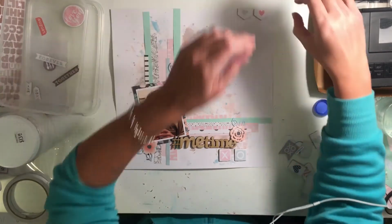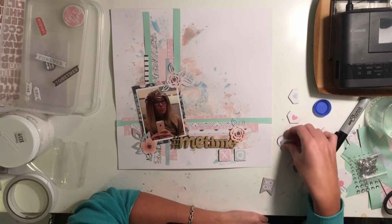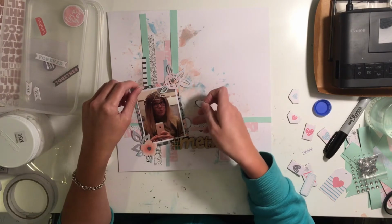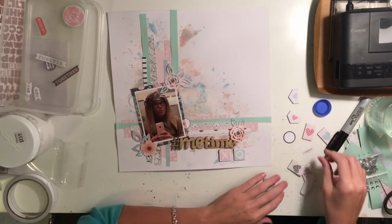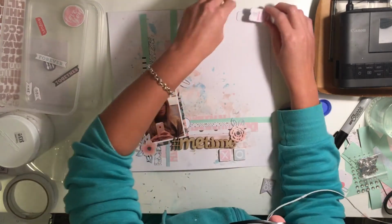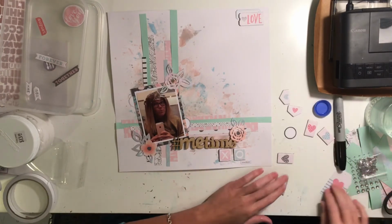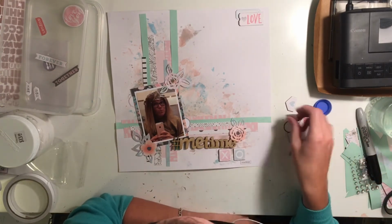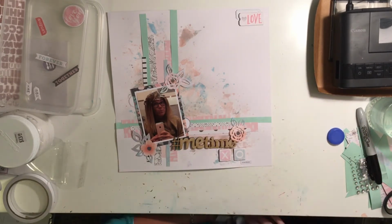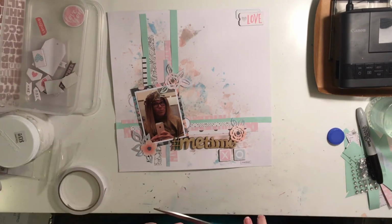Oh, I just realized in the middle of talking to you that actually this isn't the last one I do. The twinsies one is the last one I do. And that's when I just smash everything on, because there's barely anything left. This one is the second last one I do with this kit. So I do still end up having a bit of leftover bits. That makes sense, because I can just see still in the box there that it says together forever, and I know I don't use that on this layout because it's just me and I'm not together with anyone at this exact moment in time. So yeah, sorry about that. These are not in the correct order. It'll still be fun for you to watch, I'm sure.